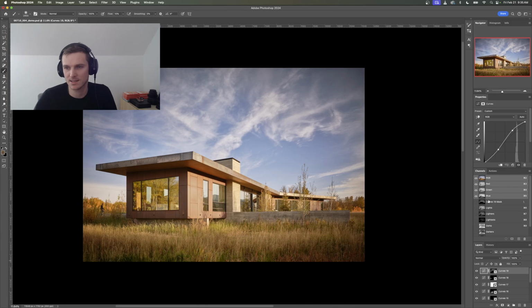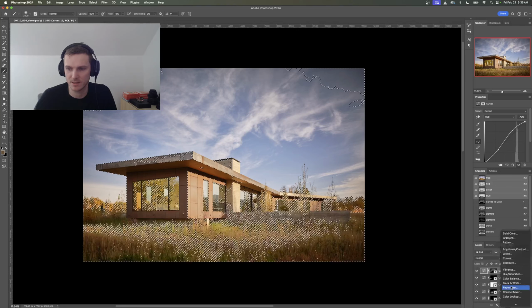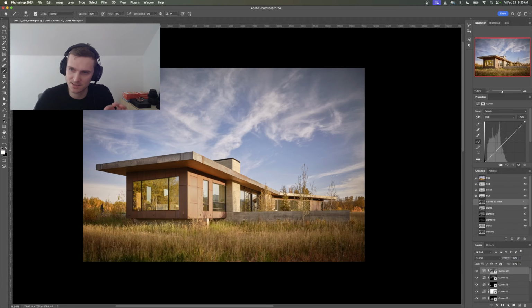The last thing I'm gonna do is just take my dark tones or my darkers. I'm gonna make a curve here, and I'm just gonna add a sliver of contrast, and I'm talking just a sliver. You see how subtle it is, but it does liven up my foreground and my house just a little bit here. So just adding a little bit of local contrast to that.